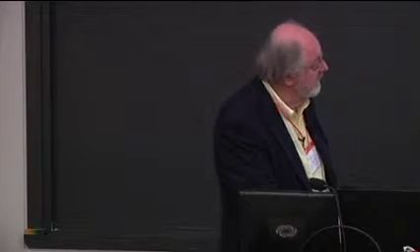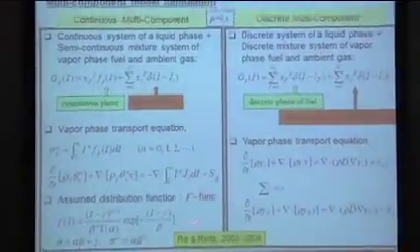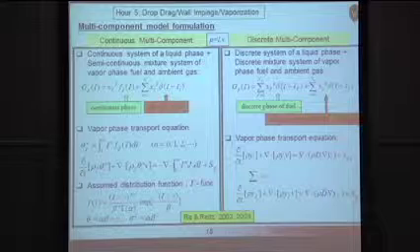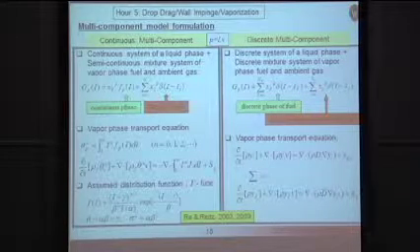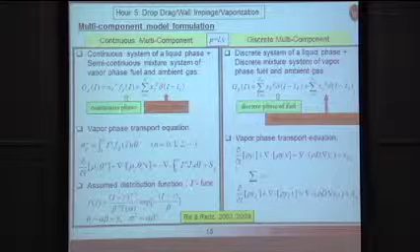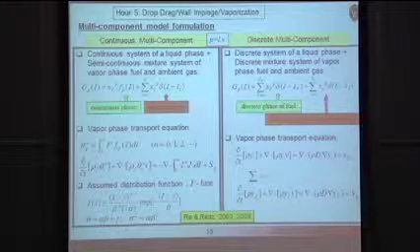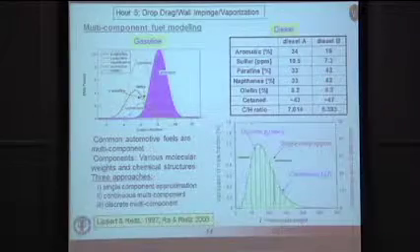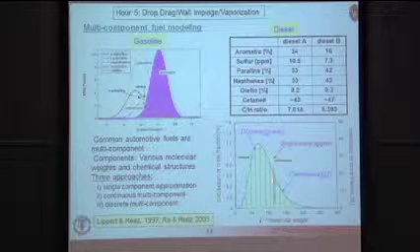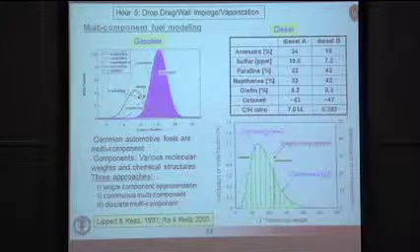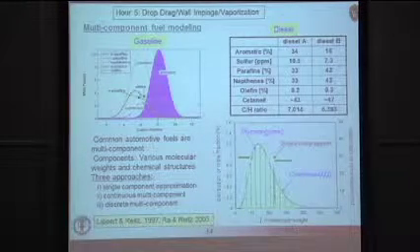Okay. So just to summarize then, we have the continuous multi-component model where essentially we assume a distribution function, typically a gamma function or something like that, that has parameters that are different depending on the fuel that you use. So these models were popularized probably 10 years ago. But now computers are bigger, we can actually do more, and we can represent the fuel with a discrete multi-component model. So now we can have basically on this histogram represent the distribution with a population of discrete components instead of having to approximate the whole distribution.